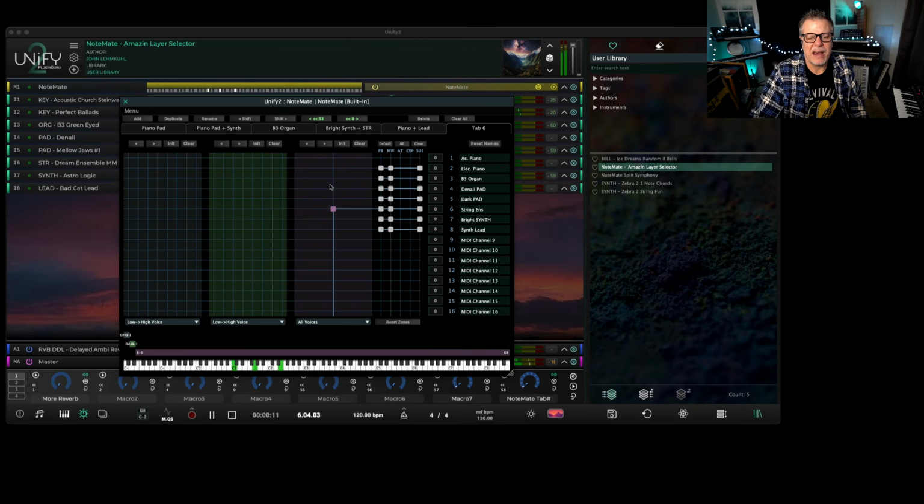Go to the string pad and this pad, and then... There we go, organ, electric piano, and bright synth. So that's the power of this.